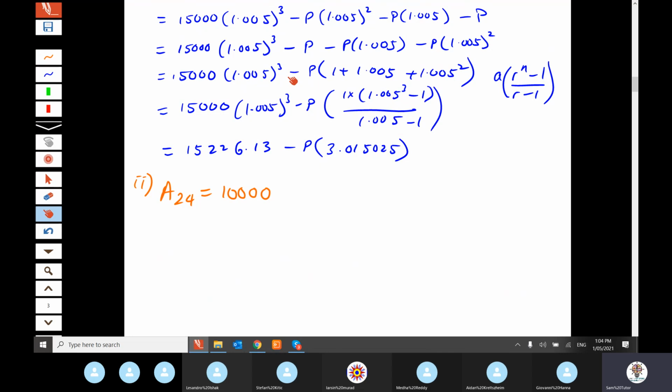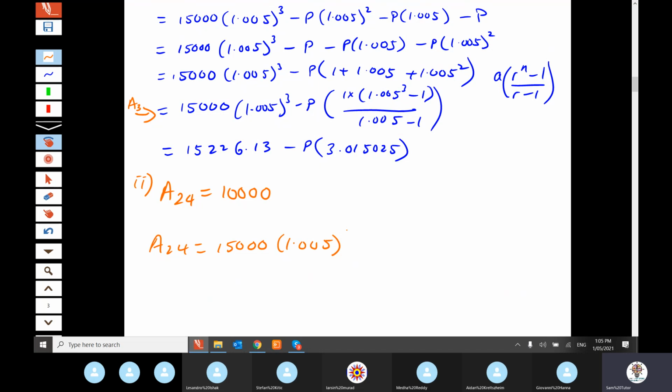And that's where all of this comes in handy, what you've done. So yes, I did extra work, but it's because I knew if I didn't do it in I, it's going to probably come up in double I anyways. So double I. A24 equals, I'm going to say follow this line. So if that was A3, give me what your answer would be for A24. 15,000.